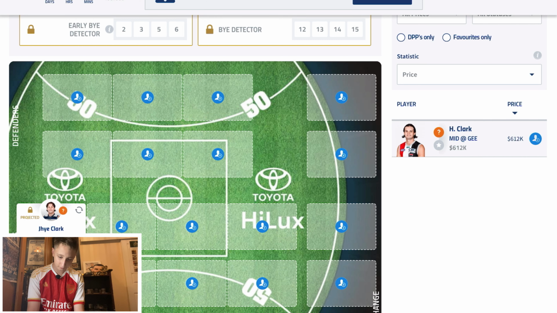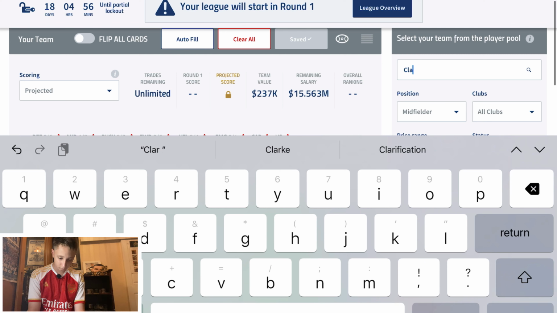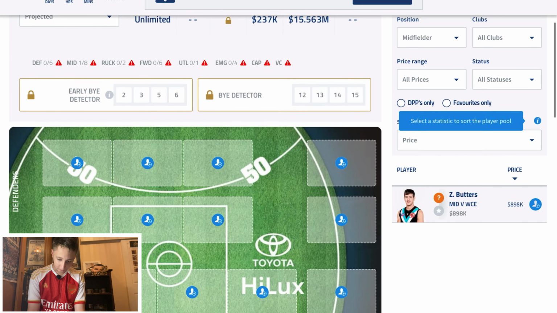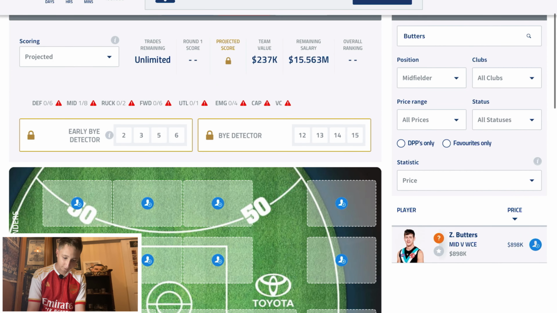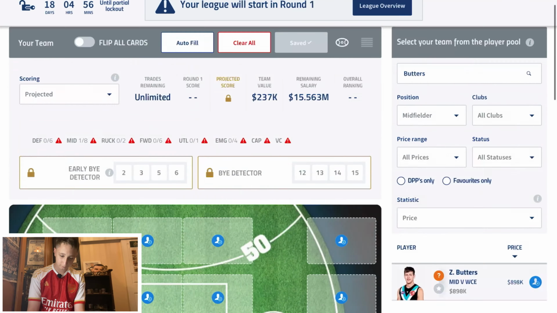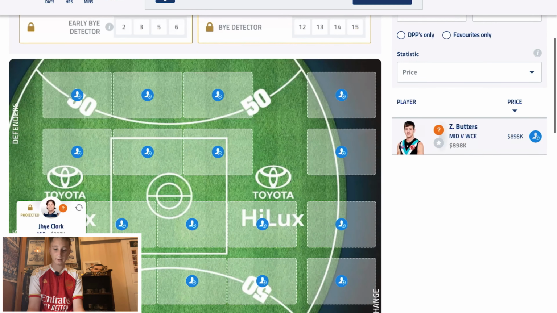I'm also going to pick up Zach Butters. I reckon he's going to go and have a good season again. And as you see there, he's $8.98. And as you can have a look at the budget, we've got $15 million to choose from. Jai Clark was $237 million, so not ideal. But you got to get a big name player in there.